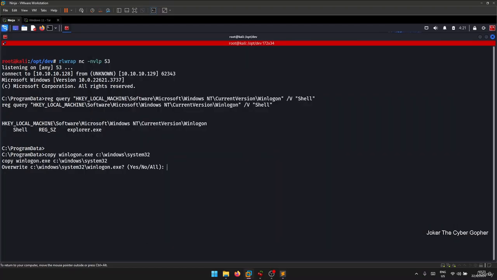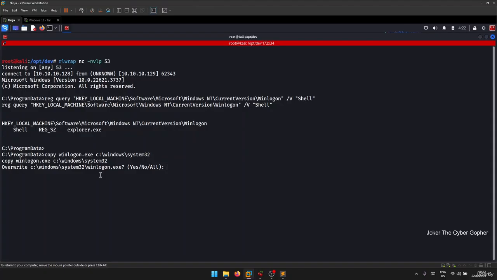If we hit enter, it tells us to overwrite, because this winlogon.exe binary exists in the C drive Windows System32 folder, since Windows has this binary by default. If we overwrite this binary, we'll create a misconfiguration or instability in this system.